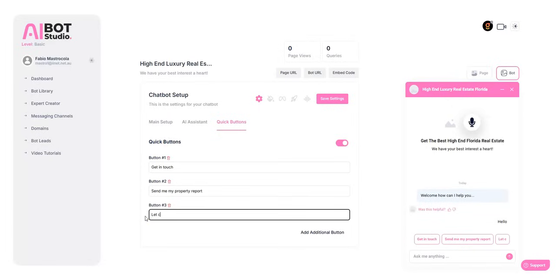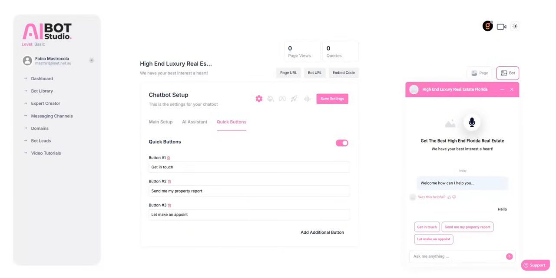Okay, so as you can see here, these buttons, they can actually just tap on these buttons, and then the chatbot will organize the relevant information that these buttons actually apply to.